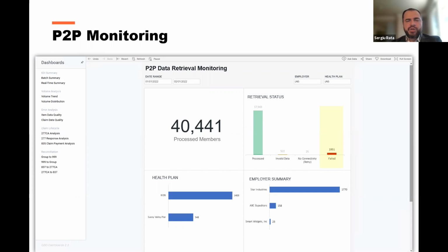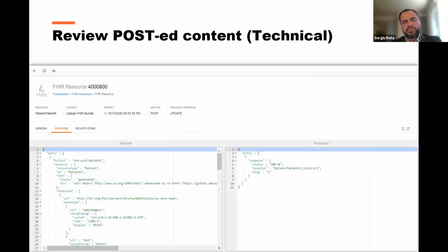And so I gave you some examples of things that may go wrong, but sometimes you can also review the data that comes in, and again, this is where the ability to track everything end to end comes in. So here's an example where I'm getting some invalid data from the payer, and I need to go and inspect what exactly came in, what happened, how it was posted. Well, in this case, it was okay, but if there were problems, I would get to see the errors, and again, try to resolve those issues.